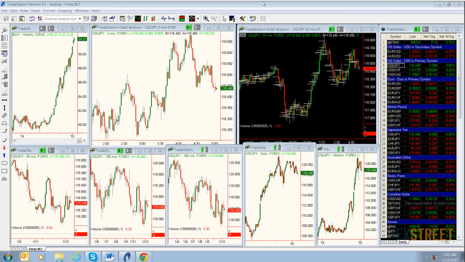What we really want to focus on are two things. Where are the supply and demand levels, so we can buy and sell at those levels? Number two, where are the big profit zones? So it's not just where are supply and demand zones, it's where are supply and demand zones that are kind of far apart from each other.